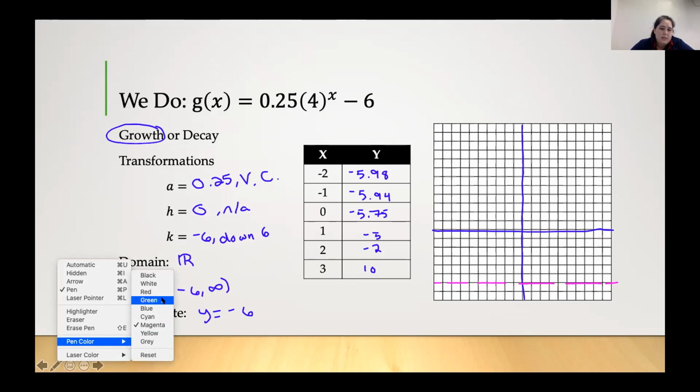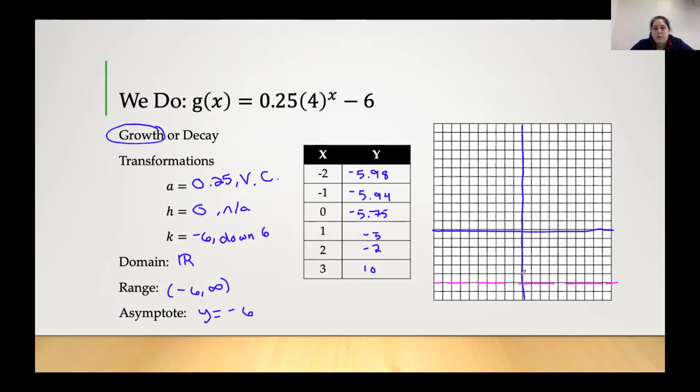And let's go ahead and we can do this in green. So we're about here. We're just going to get really close. So I'm not going to be worrying about -2 and -1. -1 is at -5. 2 is at -2. And then 3 is at 10. 1, 2, 3, 4, 5, 6, 7, 8, 9, 10. So you go ahead and graph it. Again, you plot the points. Alex will go ahead and sketch the graph for you. You don't have to do too much on that.